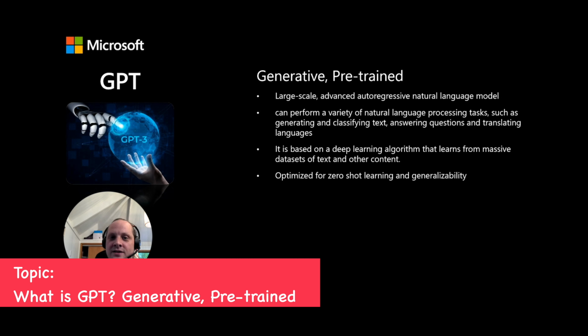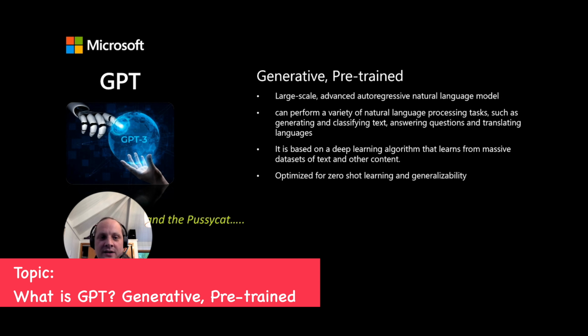The pre-trained in GPT means that it is pre-trained. You don't need to train it. You just take it as is. In fact, you can't train it. You've got to take it as is. And yes, you can fine tune some of them, but that's a discussion for another day. They are optimized to be general purpose, and some of these models you can fine tune to behave in certain different ways to do different things. But generally, they're pre-trained.